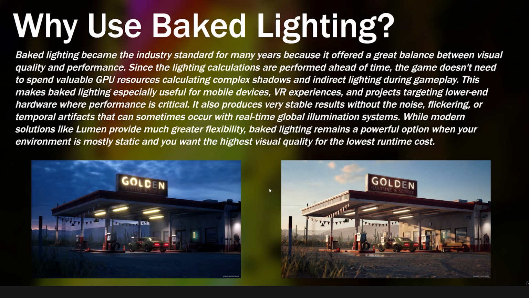A funny example is actually here, Joachim Stixon, the artist that has this golden gasoline station. This was rendered in Unreal Engine 4, but it's using baked lighting to showcase the kind of dusk to dawn type of look to your scenes. Joachim Stixon is the world art director for Embark Studios that worked on Arc Raiders, and Arc Raiders actually uses baked lighting. They use something called light scenarios, which we will probably talk more about in a different video because it's a part of a much larger system for sub-levels.